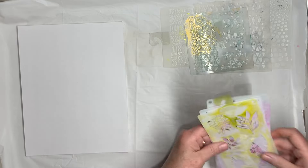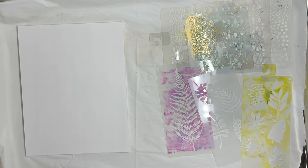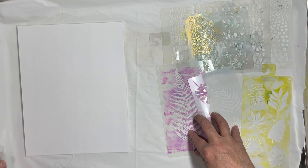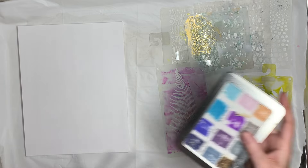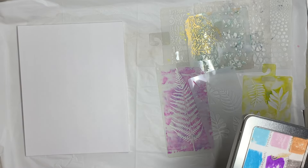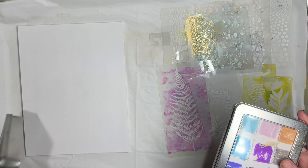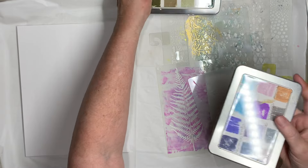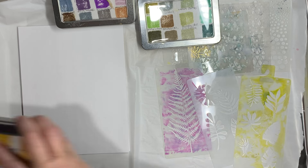I've just pulled off some general stencils and I'm getting my ink — it's been a long time since I've actually done a kit. I had a class up here in my craft room with about six people, and I completely reworked my space so they could fit up here and moved everything. Then I had a knee replacement immediately following, so I feel like I don't know where anything is. I put everything back where I think I want it, but it feels like it's been a year since I've been up here.